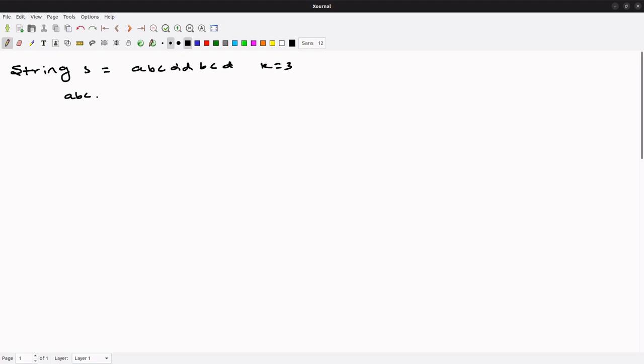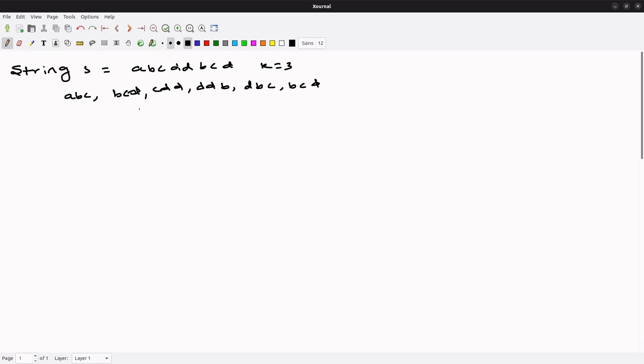The possible substrings are ABC, BCD, CDD, DDB, DBC, BCD. So these are the possible substrings from this string.